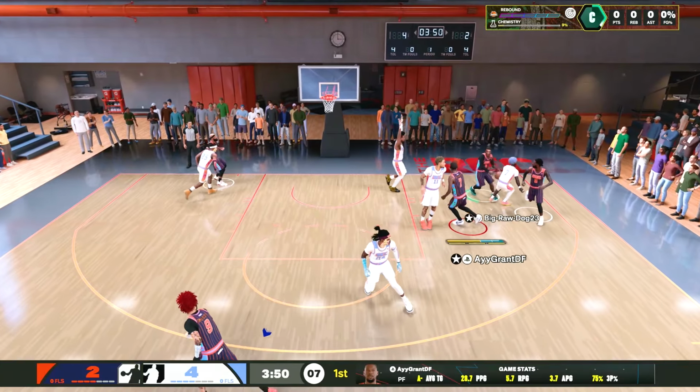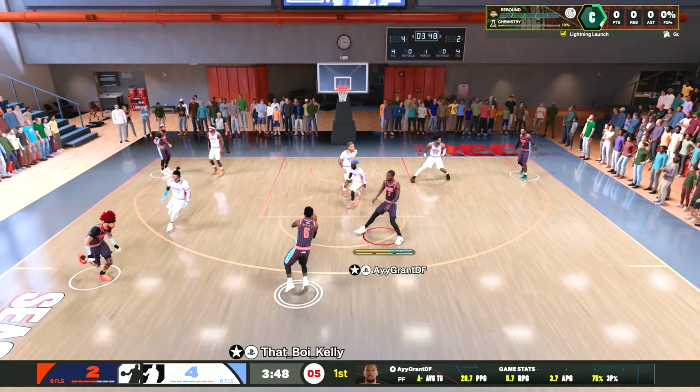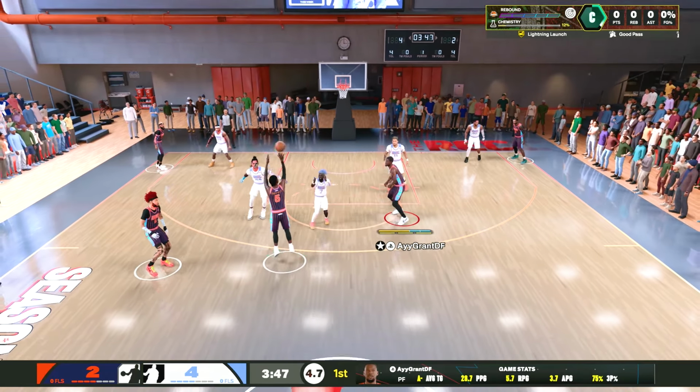Austin Reeves, like I said though, is the best one, you know what I'm saying, for a 70 passing accuracy. I'm passing by the top of the key, he ends up catching that and shooting that one. Great shot by him. Next play, I pass it right back to him because it's for a layup. So he's getting my little assist right here.